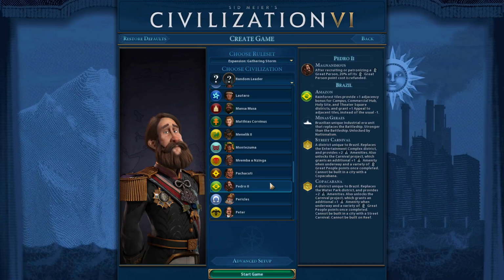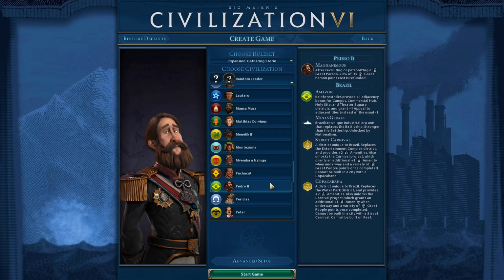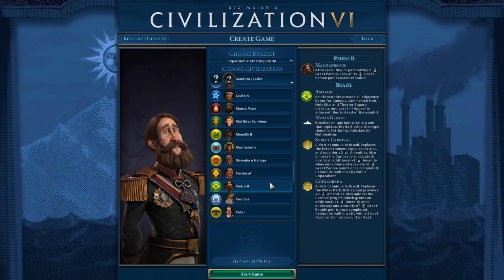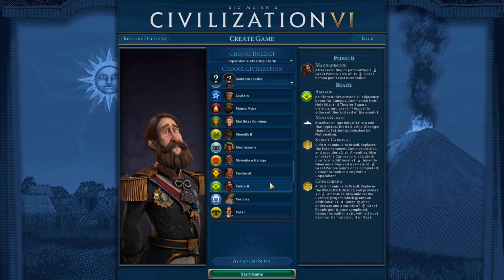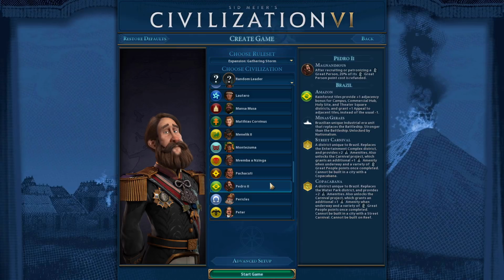After that, we got Brazil. Brazil, the Street Carnival gives you, and this is exactly what it gives you, the Great People points: 50% Great Merchant points of what a Commercial Hub investment would give you, 50% Great Engineer points of what an Industrial Zone project would give you, and it will give you all the Great Writer, Musician, and Artist points that a Theater Square festival project will give you.